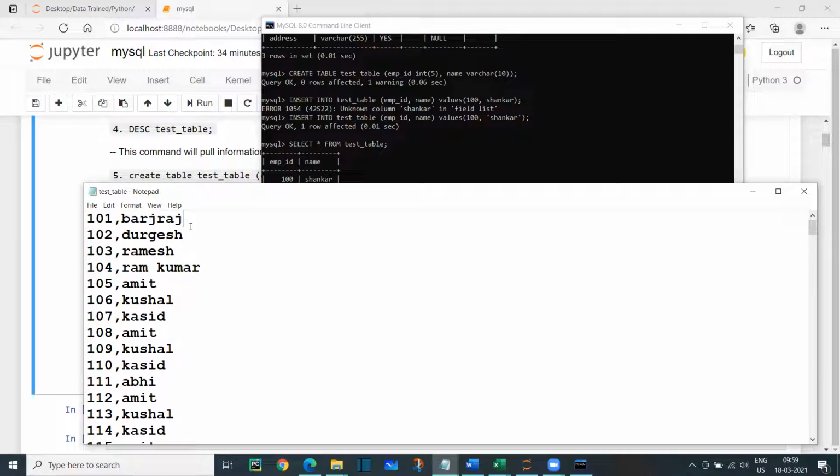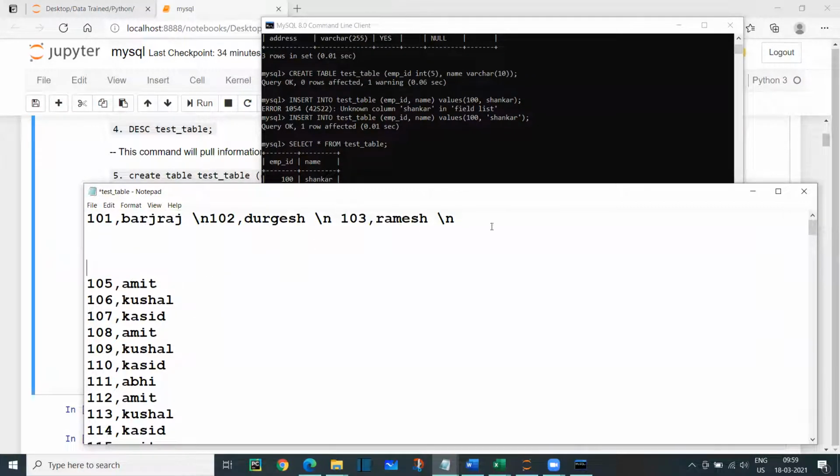So how will the final file show? Something like this, \n, this, then again \n, this data, then \n, this data. This is how it is going to come when we import this.